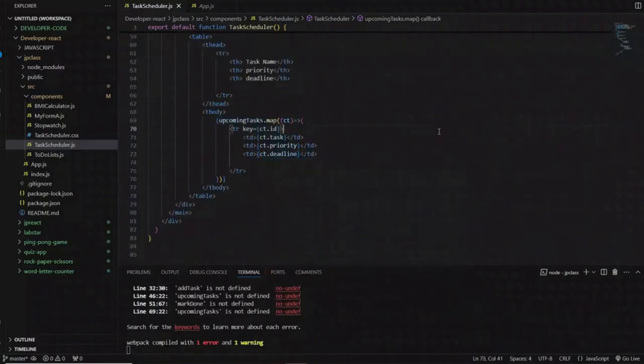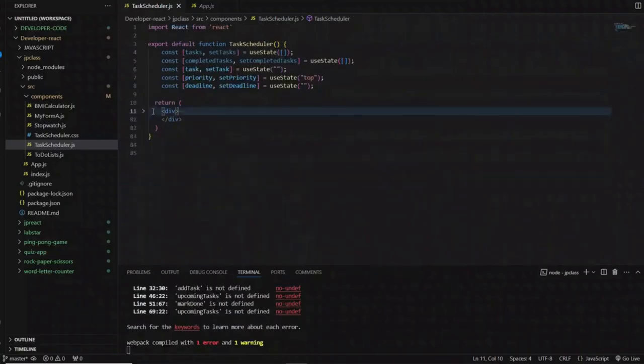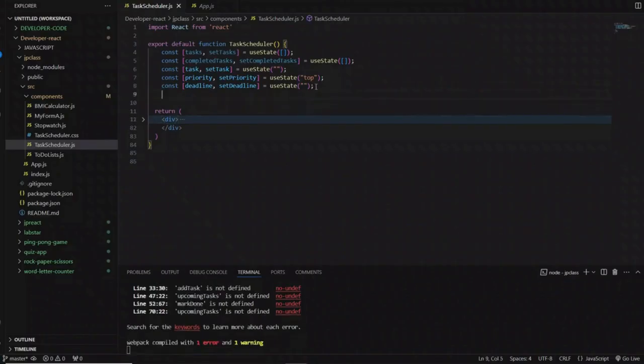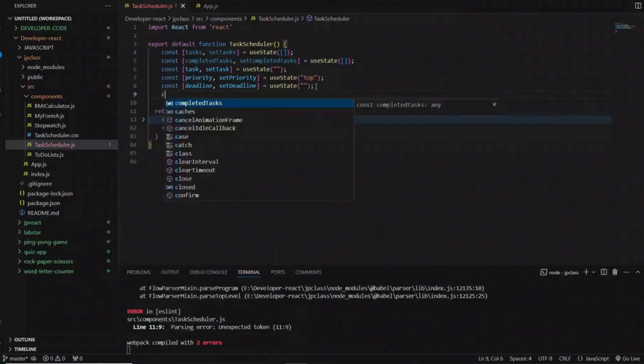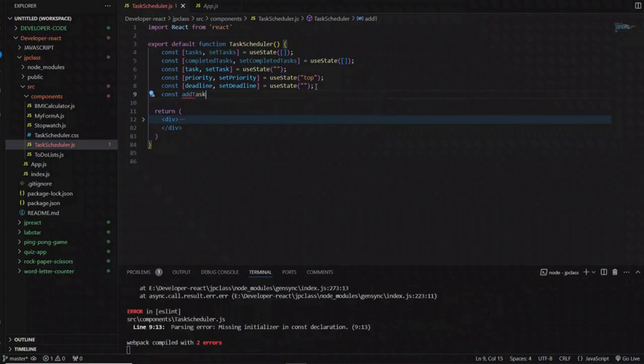We export it, then we go for functions. First function is const addTask equal to arrow function.